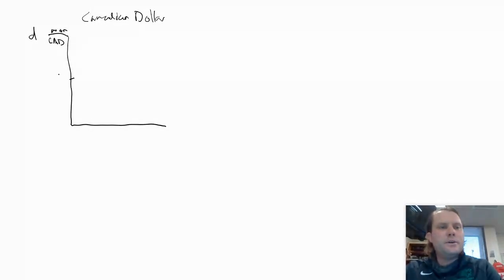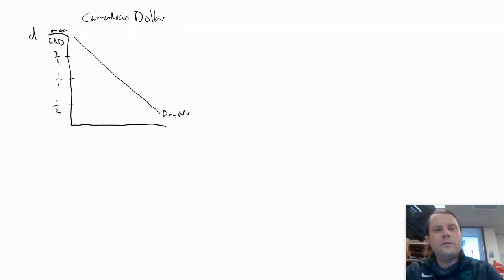I always label this so I can kind of keep track. I know what's going on like this. I just put fractions in there. That means I can get 2 Norway dollars for 1 Canadian dollar. This means it's 1 to 1. And this means it costs me 2 Canadian dollars. I'm matching it up with this fraction thing up here, right? 2 Canadian dollars for 1 Norway dollar. So this line here is my demand by Norway. And this is my supply by Canada.